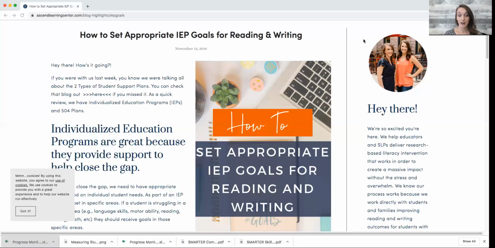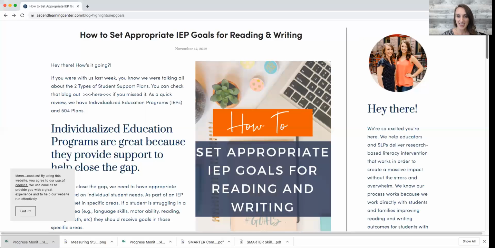Then in terms of writing, it's really the flip side of reading. We really see them as reciprocal processes, so we always like to look at them together. For every reading process that we have, we could also have the same process mirrored in writing. And so we want to take a look at that when we're looking at goals as well. If we have a reading goal, we should really see whether it makes sense to have a writing goal as well. So if we want students to be able to decode certain words, we also want them to be able to encode or spell those words as well. So when we're designing our instruction, we want to be looking at both of those.